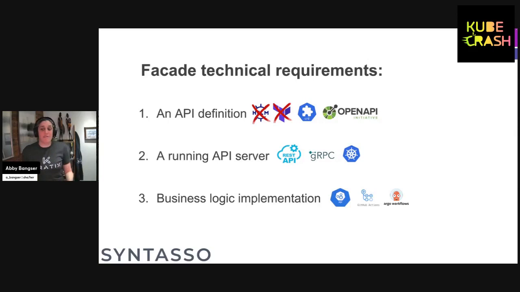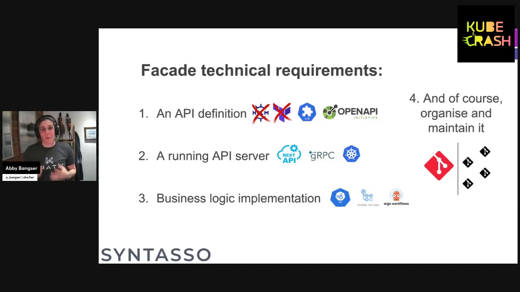When we talk about business logic implementation, we're often talking about basically workflows, right? And we see that a lot of times in our platform engineering experience, we reach for the workflow tools we've used for CI/CD, and that's where you might use something like GitHub Actions, CircleCI, something like that. We also see something like Argo Workflows come in, and what we're looking for is how do we start to implement this logic? And sometimes it's just a web app running as a controller in Kubernetes or elsewhere.